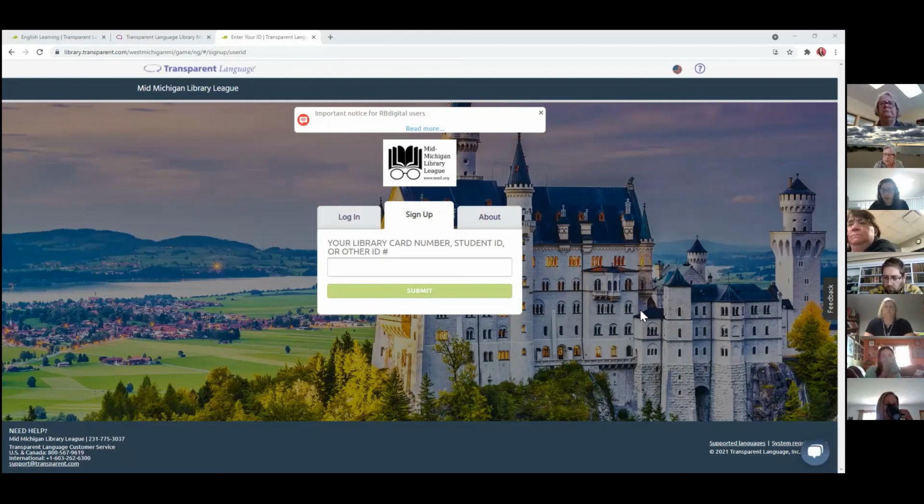Okay, so is it your address, Lauren, directly, or is there a regular help address? Yeah, there's also support. I put our support email address in there as well. If you email support, I might recognize it, but I'm not on the support distribution list. So if you email them, you might want to include a link or tell them you're with Mid-Michigan Library League, because when we go in and search for the library name specifically in our database, it won't necessarily bring up the individual library because you're accessing through Mid-Michigan. So just tell them you're with Mid-Michigan Library League.